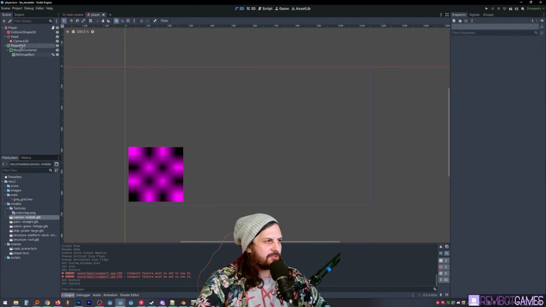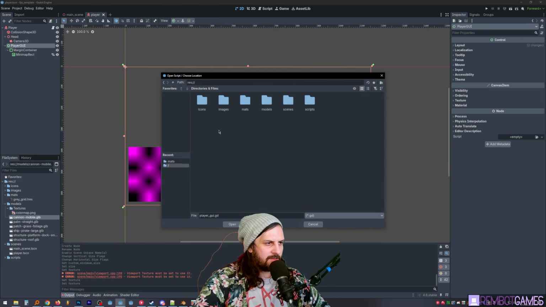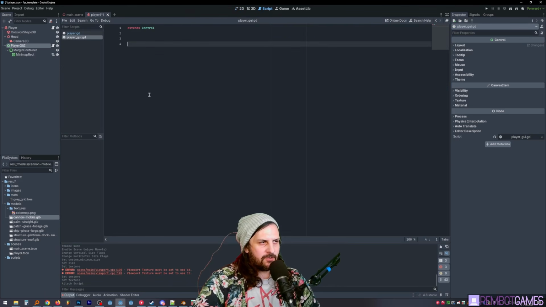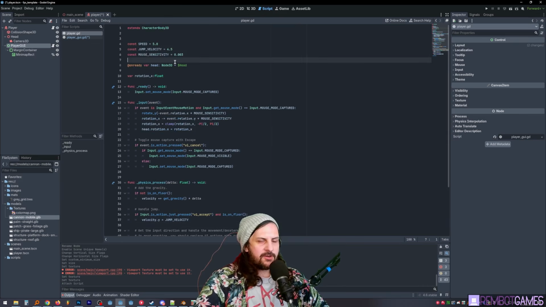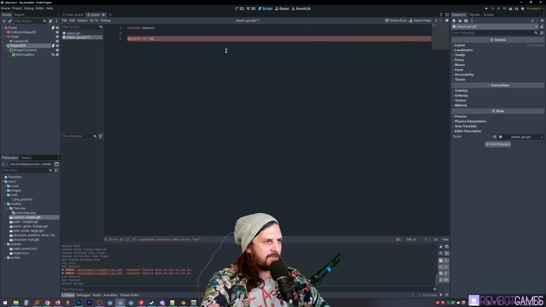Next, we're going to add a script to player GUI, and that's going to be called player GUI as well. We're just going to make sure that that's in the scripts folder, player GUI. And the reason we do this is because we don't want to put all of the GUI control inside the player script, because the player script is going to get obviously quite complicated as you add more systems and stuff like that. So the first thing we want to do is add an export variable for the minimap rect.